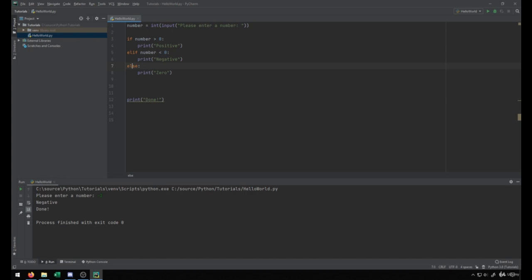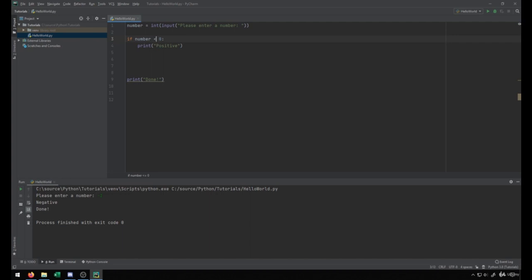So this is the general idea, and I want to give you a few other tips on what sort of operators we can use inside of these conditions. You saw here that we showed off greater than and less than. Of course, there's greater than or equal to, which looks like this, and then there's less than or equal to, which looks like this.